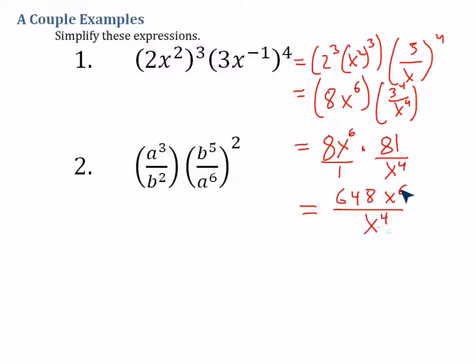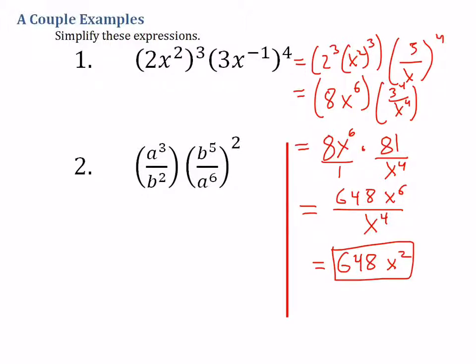And we're almost done here. We've got x to the 6 on top, x to the 4th on bottom. And what's the rule or the property when we have a power divided by a power? We subtract the exponents, right? 6 minus 4 is 2. So there is the simplified answer. So this whole thing simplifies to this using all of our properties. Go step by step, one at a time. Now we could have also just called this x to the negative 4th and added. That would have worked just fine as well. So there's more than one way to go.